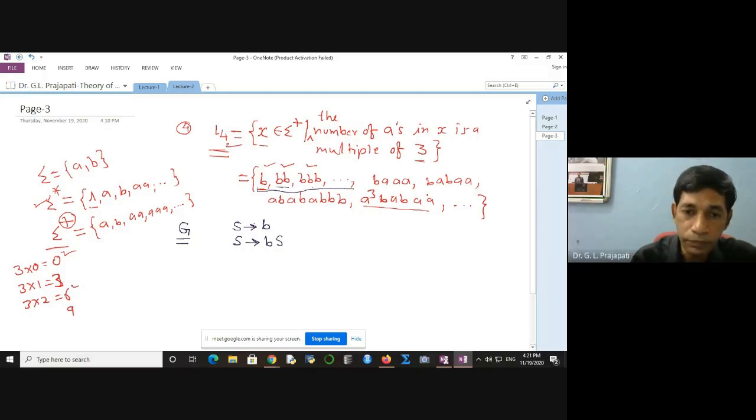Now, this is simple for these cases. Now the question is how you can obtain such strings. So what you have seen here is that if S, you have written the rule S derives bS, meaning S starts with the symbol b, then the problem remains the same, because once you have the b you don't need to worry, but once you have the a you have to ensure that the number of a's must be a multiple of 3.